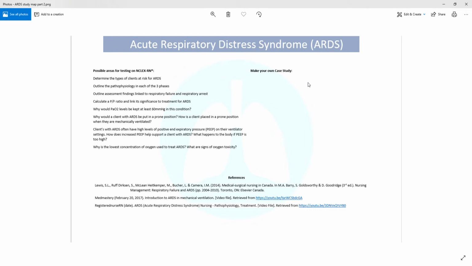What you'll start to see in the different maps in respiratory, for example, is that you do have to recognize clinical decline and respiratory failure. And that becomes a common theme as you move through all of the different disease conditions. In the case of ARDS, I thought about areas that might be specific to that condition. And in this case, it's a calculation of a PF ratio.